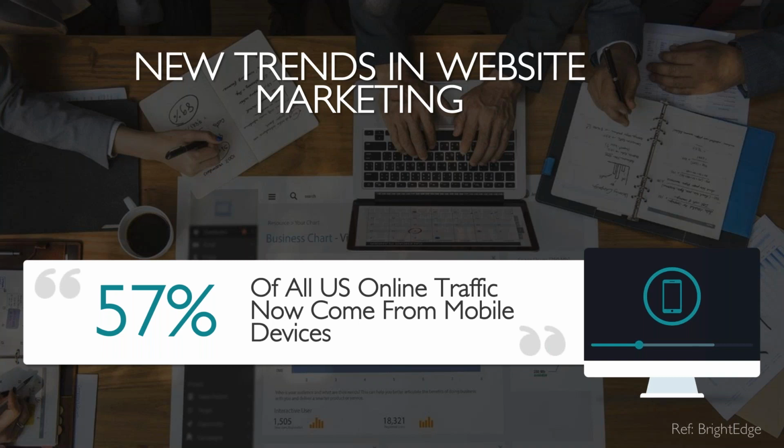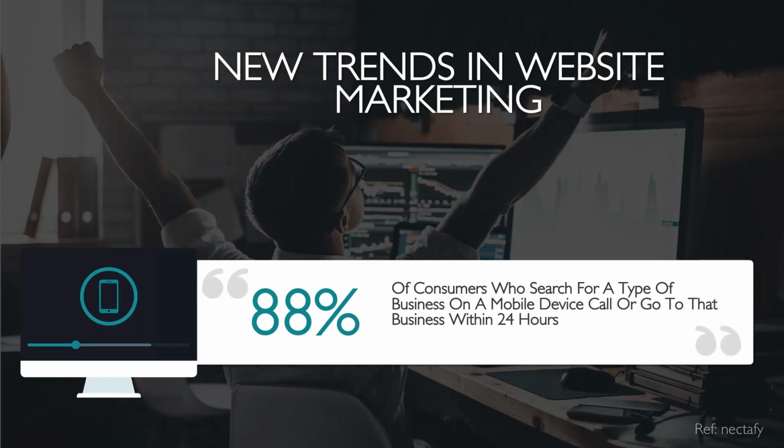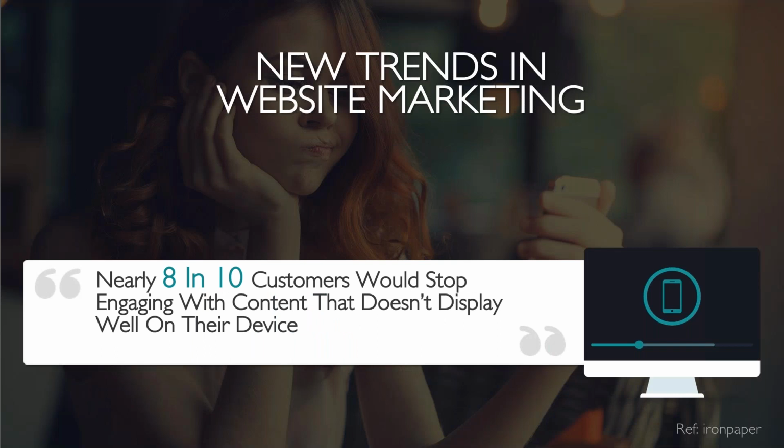It's basically the same across the board whenever it comes to that. And all those are looking at it on mobile devices. And 88% of the consumers who search for a type of business on a mobile device call or go to that business or practice within 24 hours, usually shorter than that. So it's very critical that it displays properly, because nearly 8 in 10 customers would stop engaging with content that doesn't display well on their device.